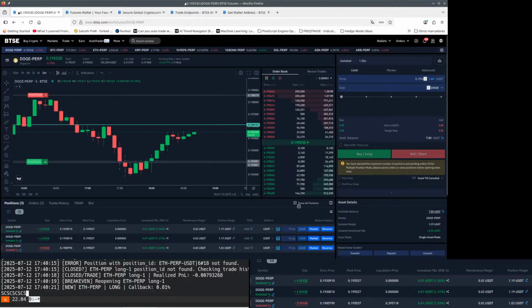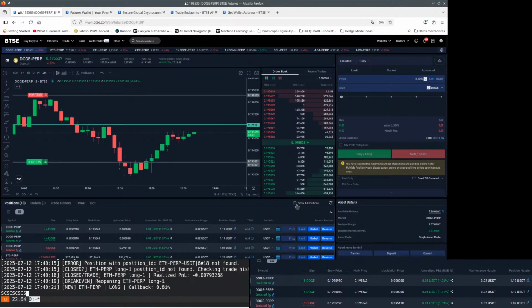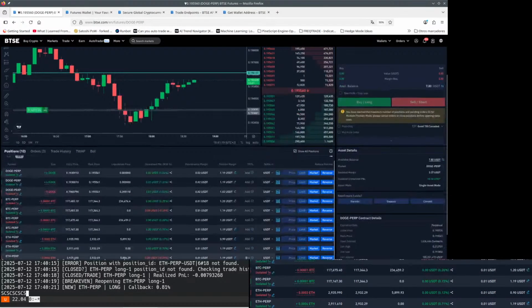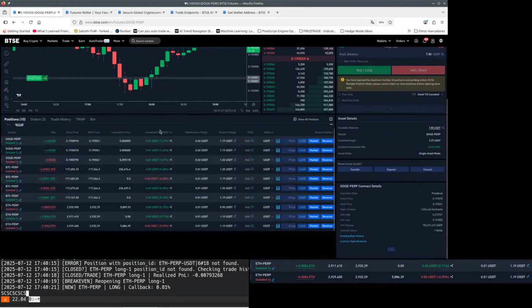Yeah. So if we show all positions, most of them are green, and then we've got these two which are not green, which is BTC and ETH. But what we actually want to see here is how much we are losing. So 0, 0, it's almost nothing. So 1, 1, 1. So this is Doge.